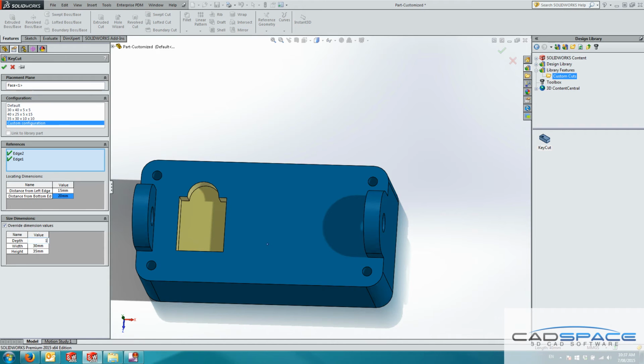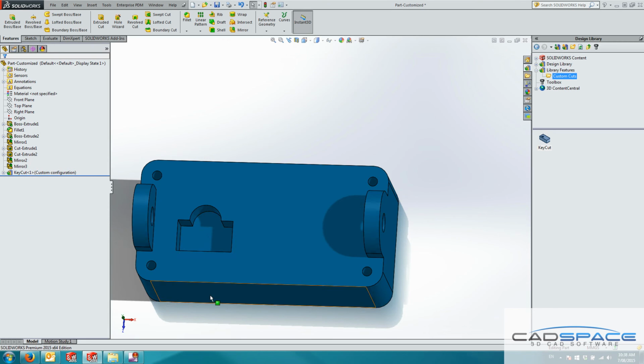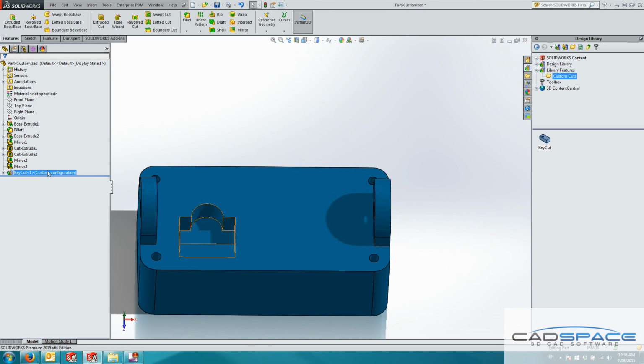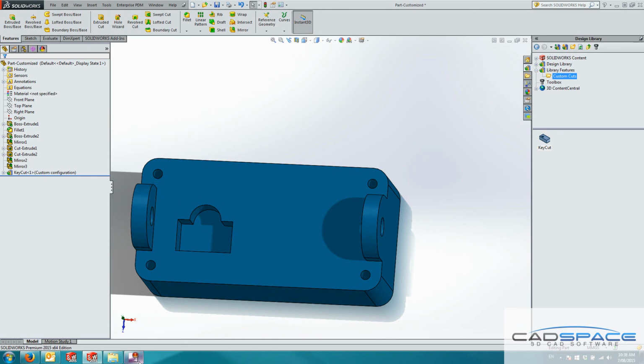So if I want to change this to 15, maybe the depth is going to change, and the width and the height I can customize and override again. And if I hit OK, the feature is going to be on the custom configuration as it says here. Hope it's useful for you. Thank you for your time.